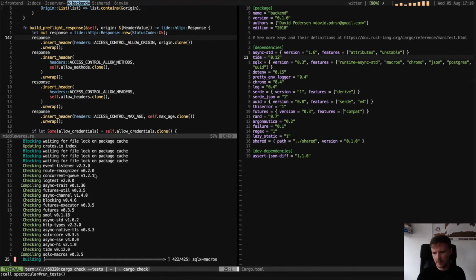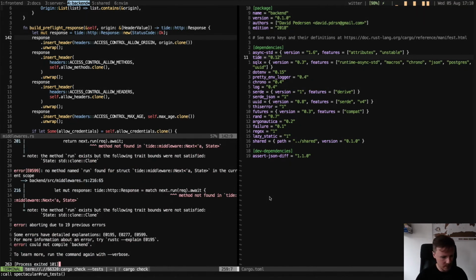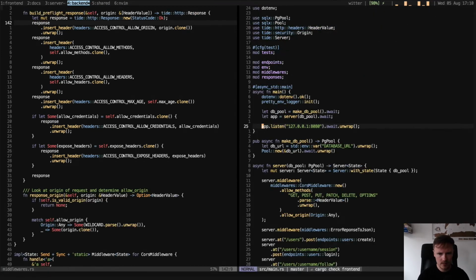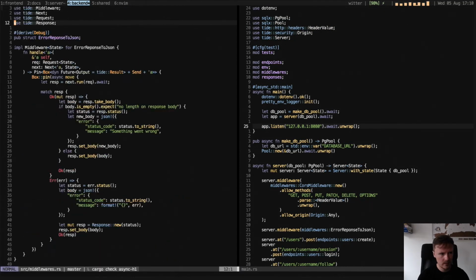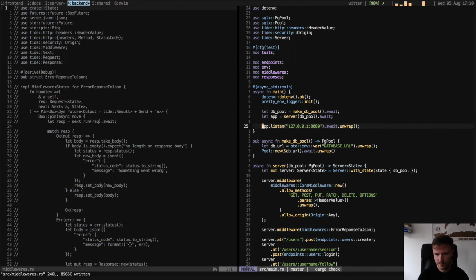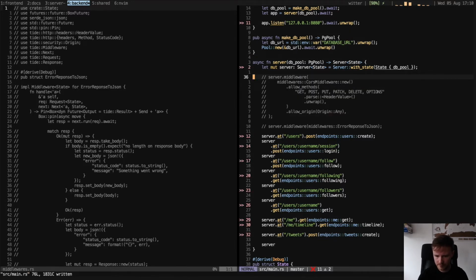We have had issues in the past where updating Tide would give us tons of breaking changes. We could spend an hour fixing them. I'm hoping that is not the case today. Now, I think we're not going to do all our middleware stuff, and we'll basically ignore it for now, just to get that bit working.